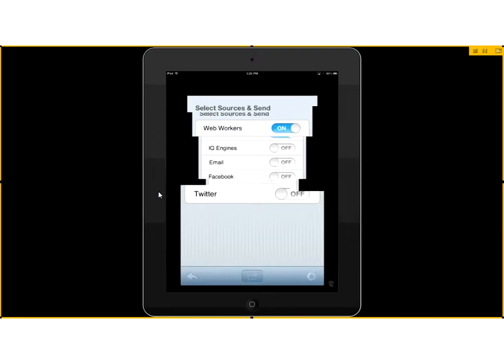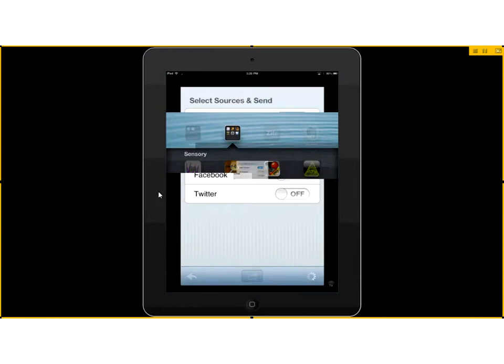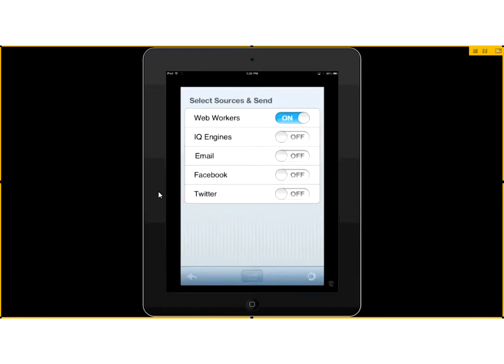Now, let me see if I can get out of that real quick, and I'm going to go back into it so I can show you just an example. Nope, it's still sending to those folks. You can ask them just about any question with anything that you send, any picture that you send them. You can ask them what color something is. You could ask them about writing on something. You could ask them about what the thing is in general.